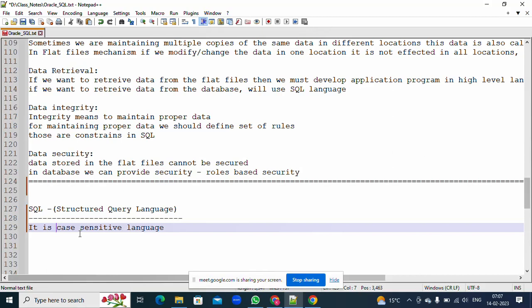Yes, sir. It is not a case sensitive language. We can write the queries either in uppercase or in lowercase, however it is required for us. For a few sessions, I'll write the syntax which has to be maintained as it is in the SQL query in capital letters, and what we have to change I'll write in lowercase letters.